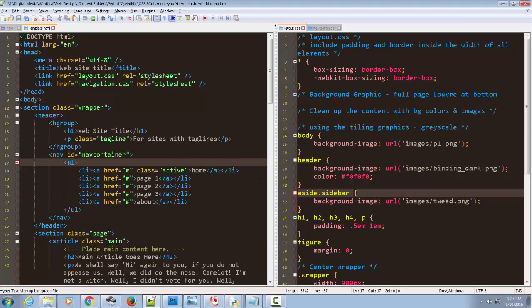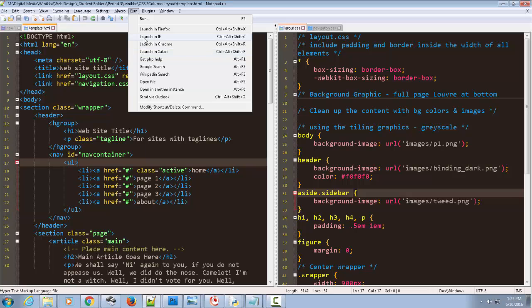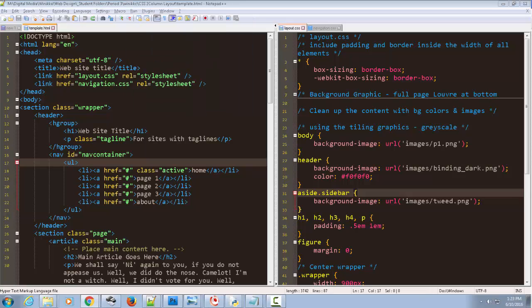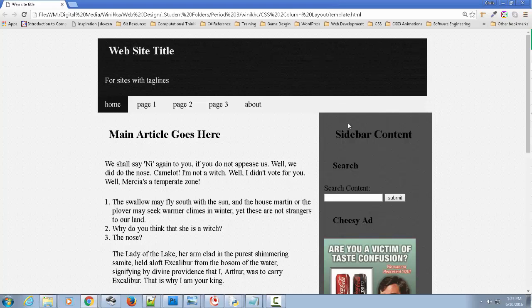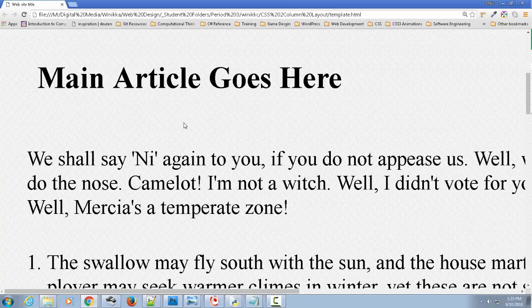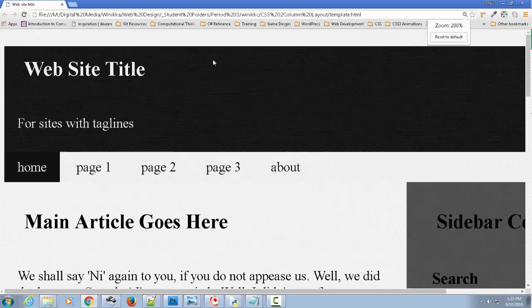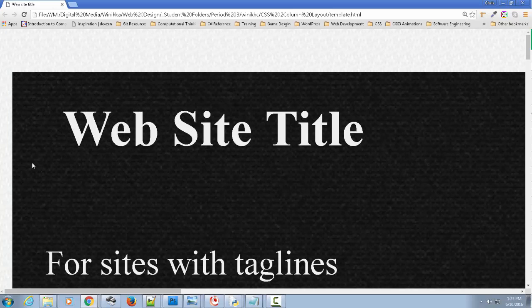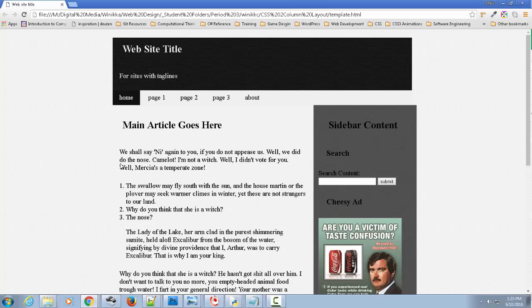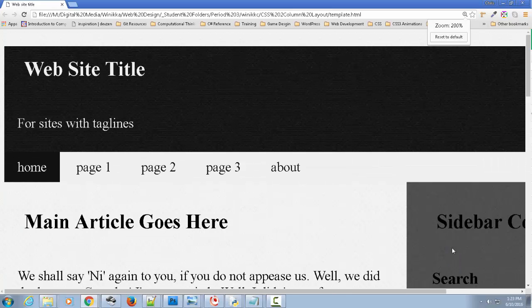Let's start by just viewing the site as it stands with a few changes. If you go to the website, one of the things you're going to notice is some background images. I'm going to zoom in really tight, and you can see there's a pattern behind everything. If you scroll up a little bit in the header, there's also a pattern. If you zoom in tight, you see it? These are very subtle patterns. Same thing goes in the sidebar.